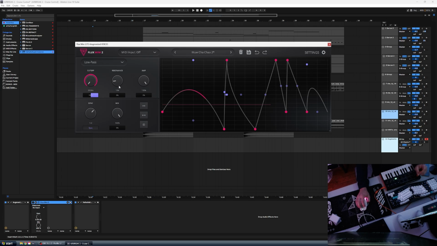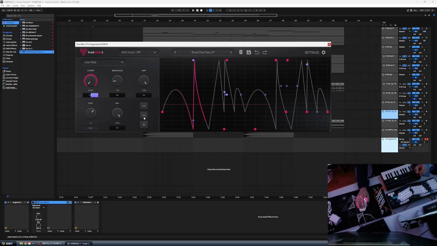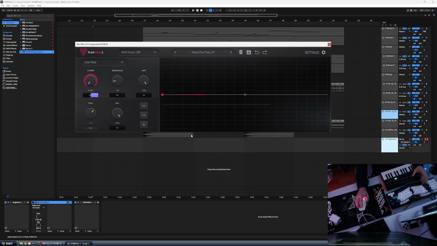A mix knob, bring it in and out, and then these buttons here are great for rapidly scaling your wrap up and down. I think it's a little redundant because you could also just change the sync knob, but this is if you want extra variation, so if I wanted to make a second version be different. And then there's a clear button.